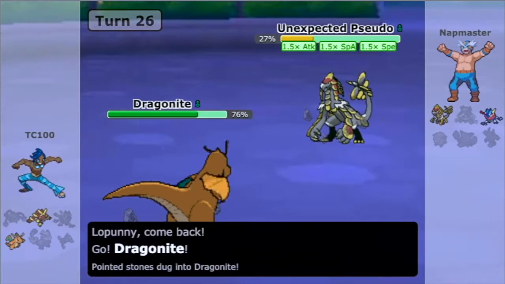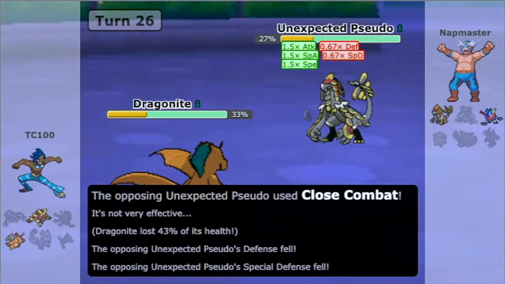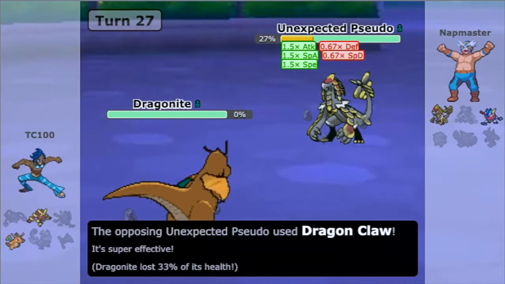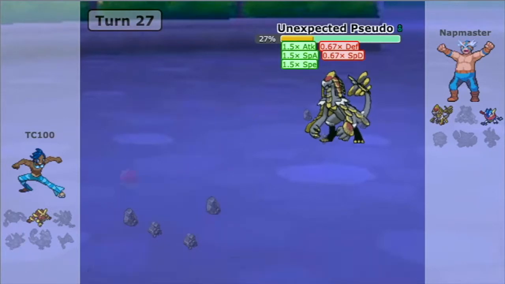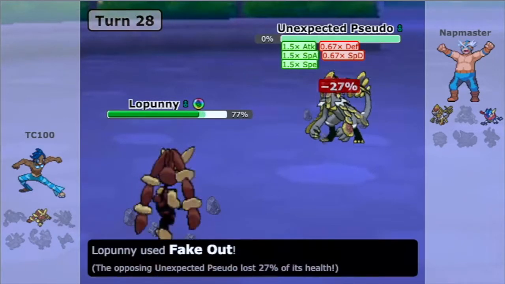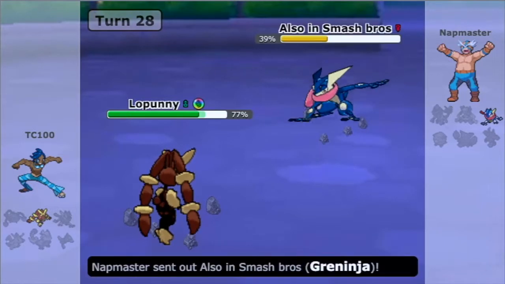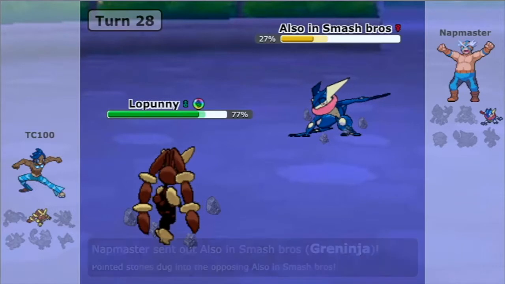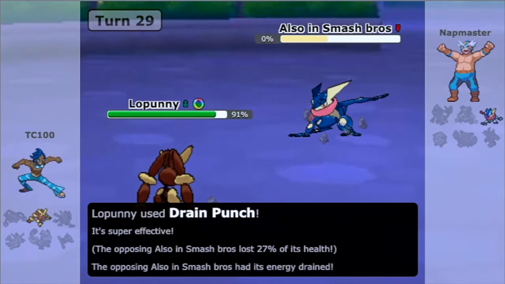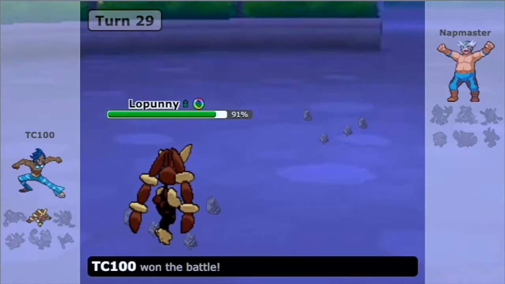I'm going to sacrifice Dragonite, which is unfortunate because this was a Weakness Policy Dragonite, so he's not going to do much in this battle. We might use him in the future, because I really want to use Dragonite. He's very versatile. But this is awesome because Kommo-o is going for Close Combat. Every time he uses it, his defenses keep going down and down. So Fake Out will definitely KO the Kommo-o. And I go for the Drain Punch, and we find out that this Greninja is not Choice Scarf. So he might be Choice Specs, given the amount of damage he was doing.